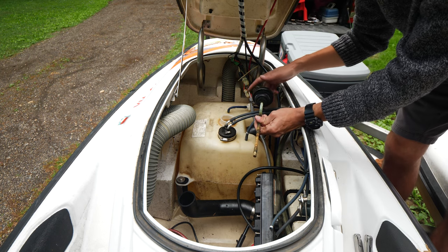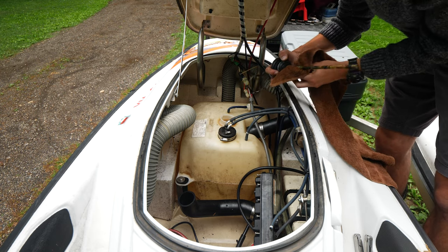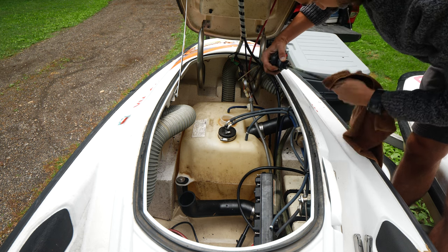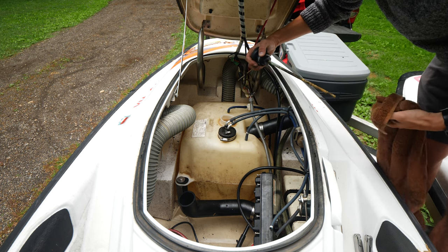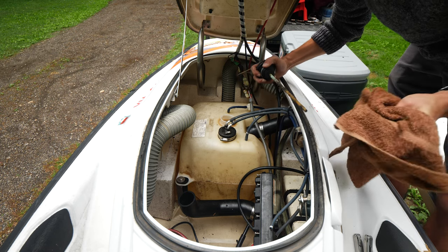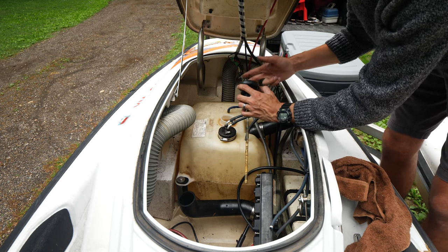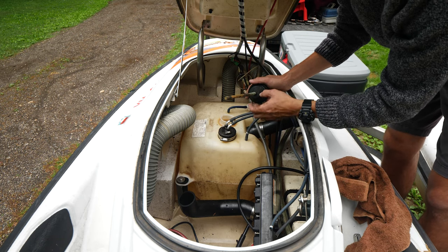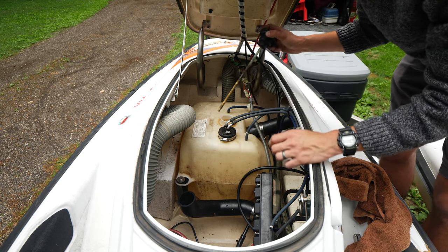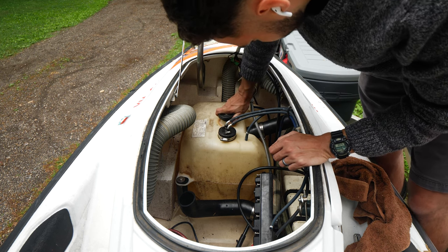So I'll get this cleaned up with a rag. Just get it good enough to go back in without shedding a bunch of crap. But yeah, just put this back in. Because I could just cut this off, but I'm gonna look at maybe getting a replacement for that at some point. So put that back in.